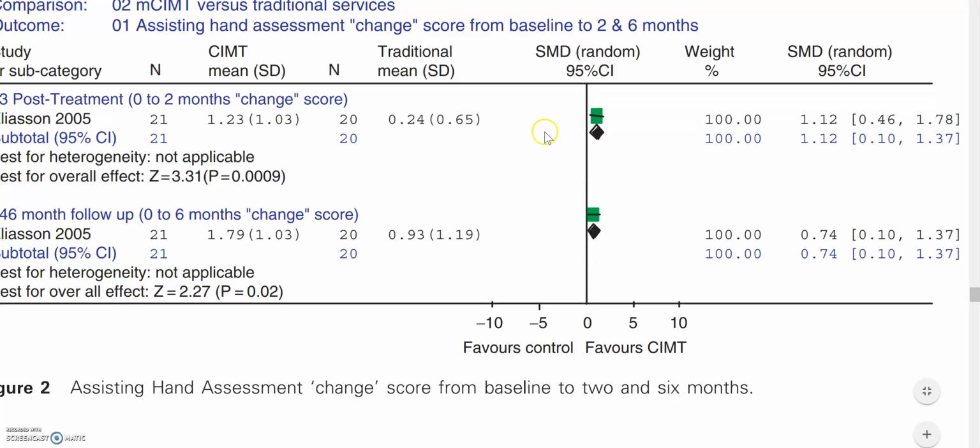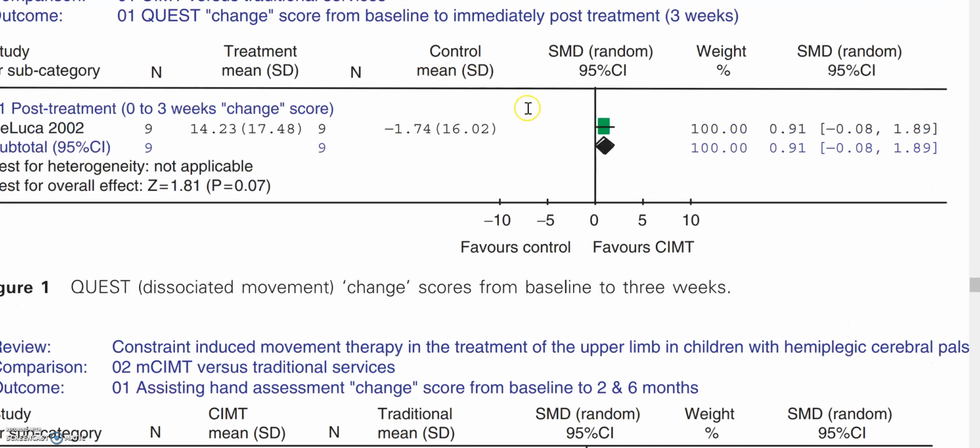Depending on what the study favored, some may fall on this side. If this study had articles that favor the control, there might be a few studies that fall under the favors control side, and there might be a few more that fall under the intervention side, and there might even be some that fall right in the middle because there was no effect. But in this case, going back up to the one, we're just looking at that one study. It favored the CIMT group or the intervention side. Okay, great. So that's the gist of that.